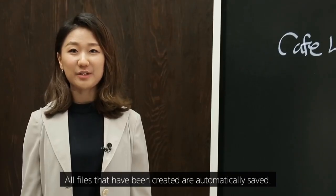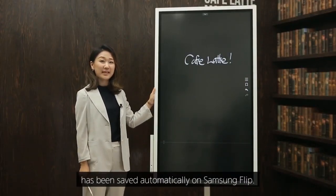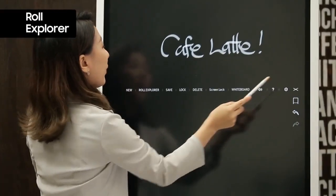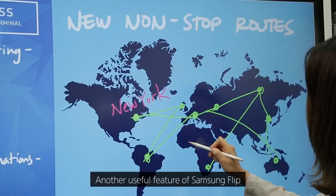All files that have been created are automatically saved. Even the cafe latte content here that we have created together has been saved automatically on Samsung Flip. When you look at the Role Explorer, you can see all the automatically saved contents all at once.